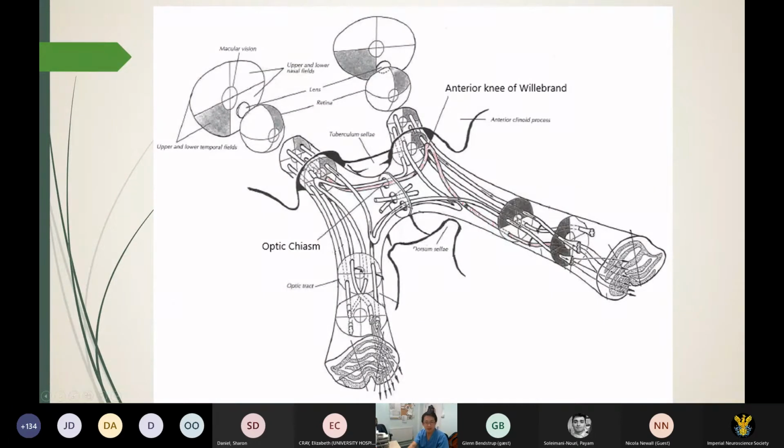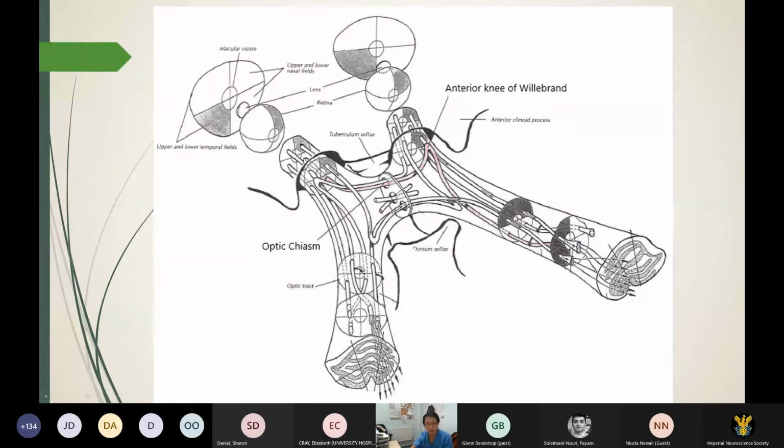So if you look at the fiber that I've colored in red, so this is your nasal inferior field, you can see that coming along the optic nerve here, it crosses in the optic chiasm, and actually even the optic chiasm has very specific organization in that the inferior field crosses first at the front and the superior field crosses last at the back. So the organization is not chaotic at all. There is a very logical representation of all the different signals from different parts of your retina. And then, as I said, within each of these fibers, you've got the separate axons that carry all the different types of information about motion and form.